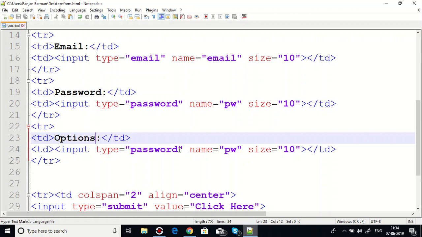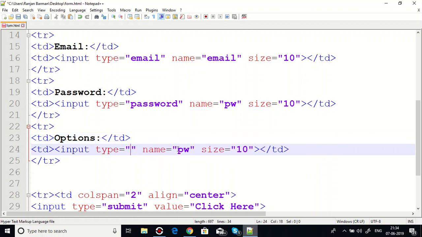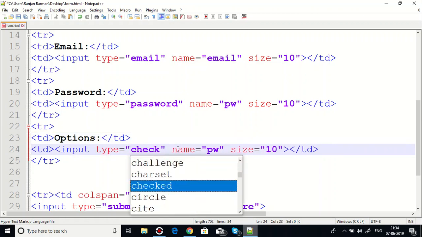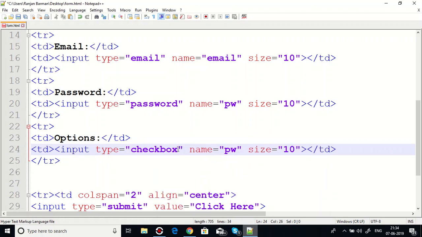Options type will be checkbox. And name I am suppose giving option 1, and we must give it a value that will be submitted.